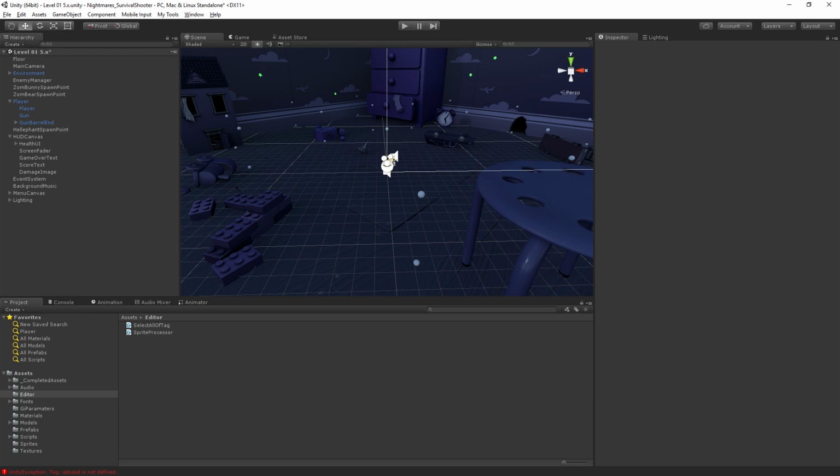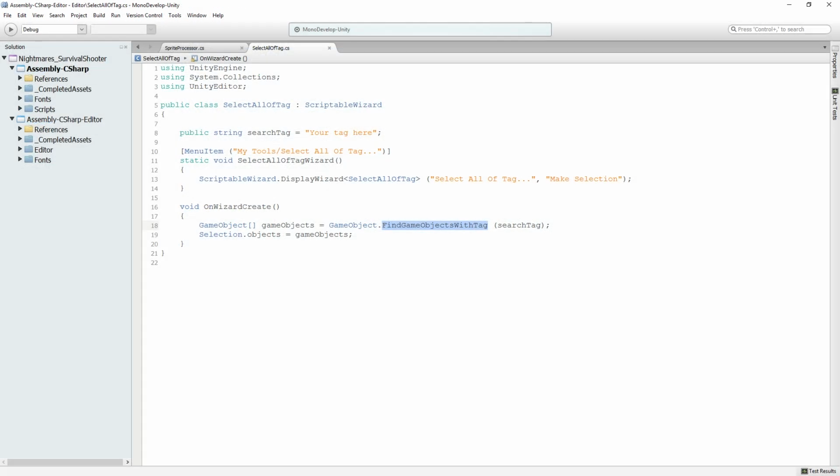But FYI. Remember, guys, if you're typing in a tag, it's got to match exactly. I see somebody saying player is not a tag. It's because you got a lowercase p. It's a string, right? So it's very, very literal.